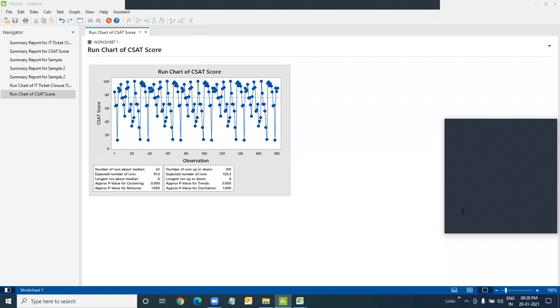If you have a pattern, even a single pattern, the data is non-random. Here we have two issues, both a trend issue and a clustering issue, which is making it non-random. But if all p-values are more than 0.05 or equal to 0.05, technically my data is random. So that's how we check for randomness.